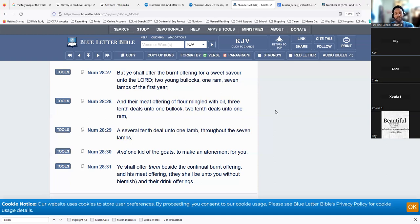Again, we know it's fine flour from the precepts that we've been looking at the weeks before. And if the Most High keeps asking for the best of everything, why would he want us to give him the regular thing in something like flour, right? So we've got to put the precepts together and make sense out of nonsense. The meat offering of fine flour mingled with oil, three tenth deals unto one bullock, and two tenth deals to one ram. So whenever you have a ram, you're supposed to have two tenth deals. Anyway, I'll get the proper measurements for you guys. And you can read on, brother.